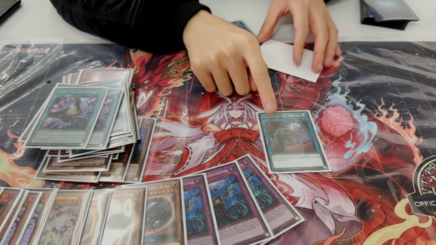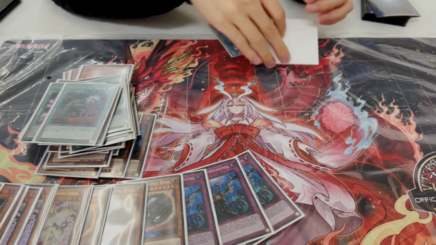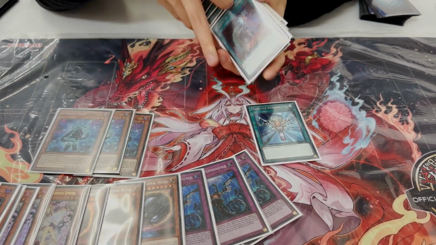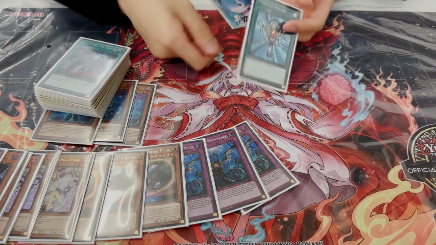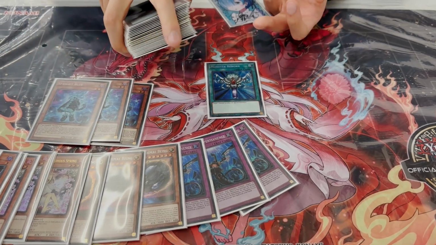Called By is a god card. I didn't see it actually. Unfortunate. And the last card in the main deck is Monster Reborn. This is probably the weirdest thing. But I don't know what to say. It's Monster Reborn, right? It's an extender going first, going second.